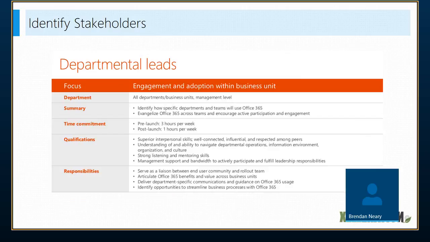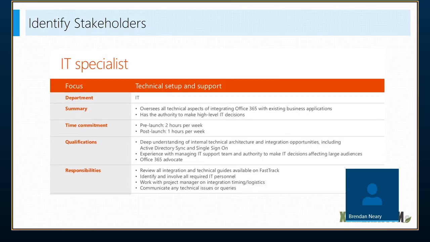So let's move on to departmental leads, and we've talked about them a little bit as well. Much like a business owner, a departmental lead is going to be really supportive to their specific department and team to make sure that their team is supported in the way that they need throughout the process. So it's very important that you've got departmental leads involved in this process. Like we mentioned, the IT specialist, again, they're obviously overseeing these technical aspects of the integration points and integrating within a lot of the existing business applications that the end users are currently using, and should have plenty of authority to make some high-level IT decisions. So again, very important role.